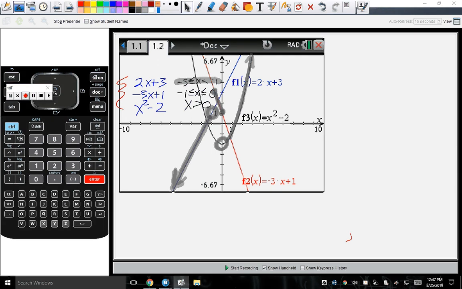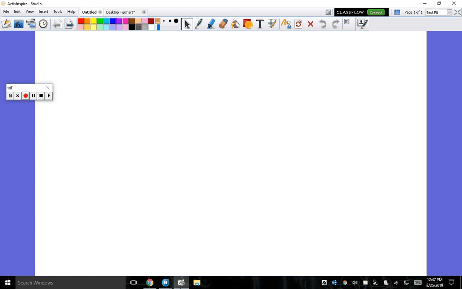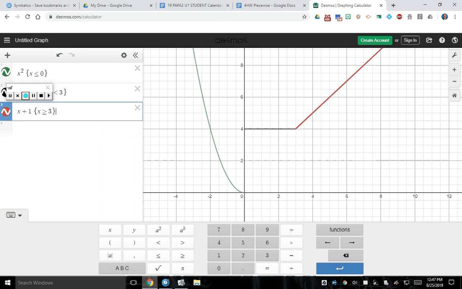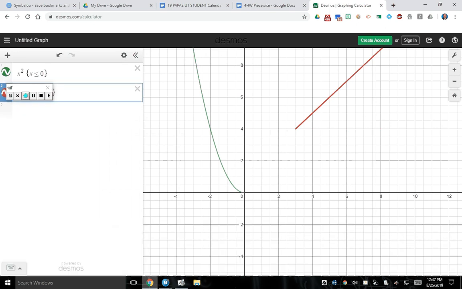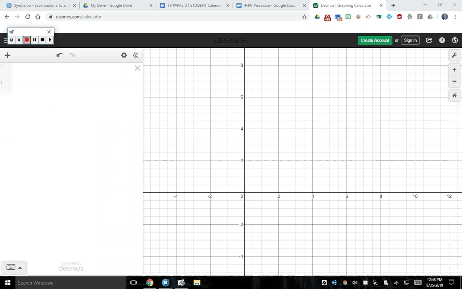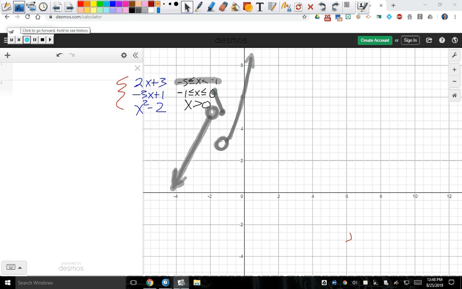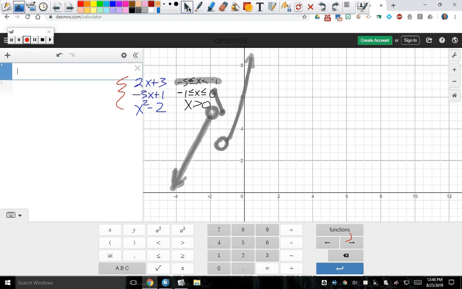Now I know that's a little bit difficult to see because it doesn't restrict the domain, but as you're learning this, if you need to, only to check, you're more than welcome to go to Desmos and plug these in. Okay? But again, this shouldn't replace the learning, it's only checking your answers. Okay. So let's go ahead and see if Desmos is something close to what we came up with on that graphing calculator. All right. We'll have 2x plus 3.